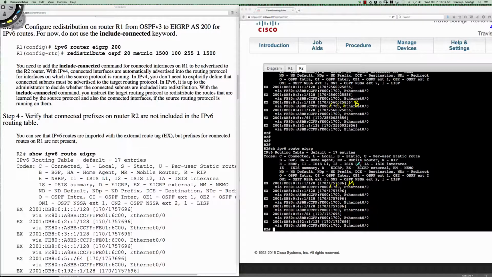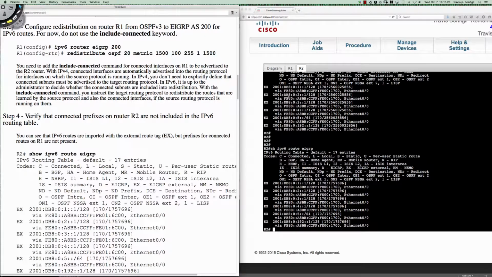And again, you can get away with the ones. When you're doing named mode, you cannot redistribute and simply say metric 1111 or the 11111. You can't do the 5 ones because you can see we're already at 2.56 billion here. It'll come back, or it actually won't error out. The routes just won't show up because they'll be set to infinity. So make sure that you're aware of that when you're working with named mode.